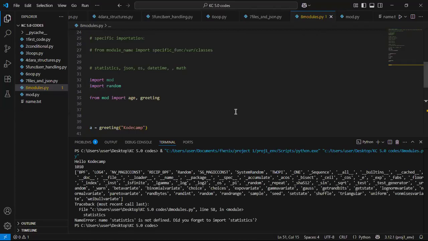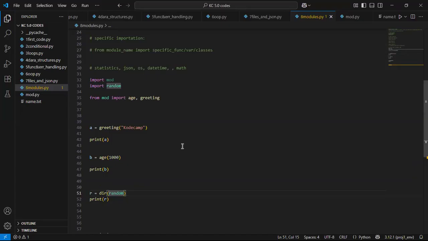We have randint, I've used randint several times, so that one stays in my head. We have randrange, sample, seed, setstate, shuffle, triangular, and uniform, and so on. These are functions that live within this particular module.